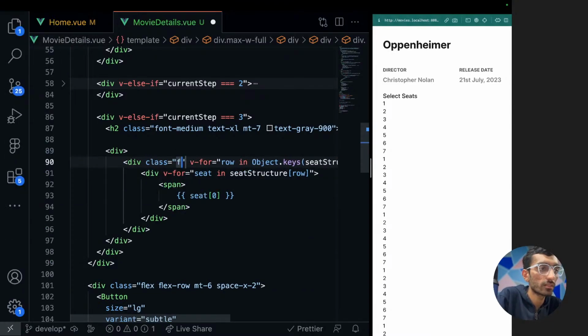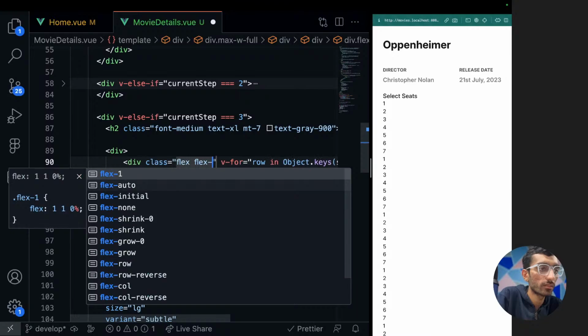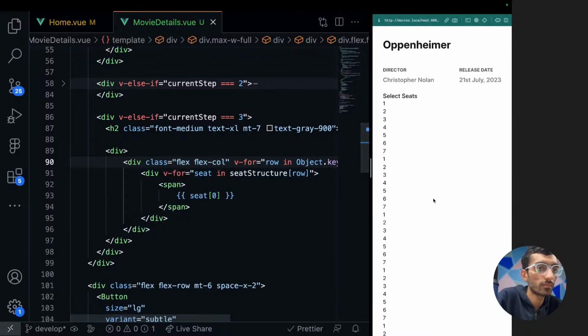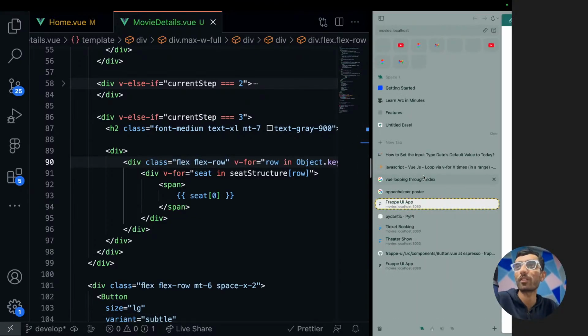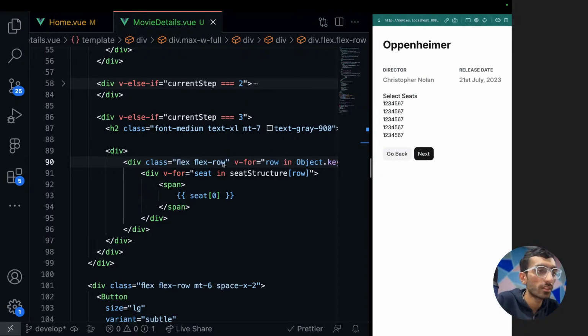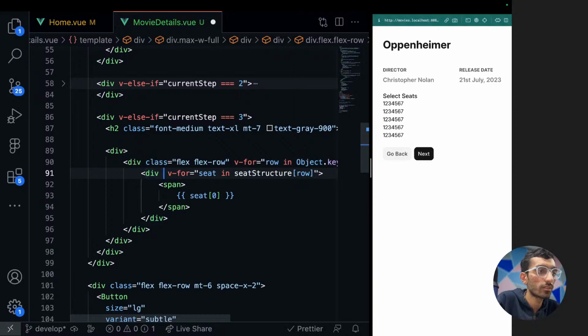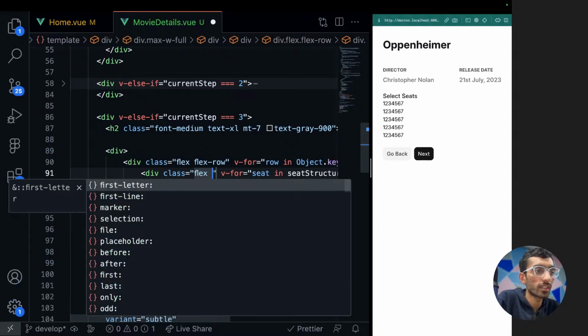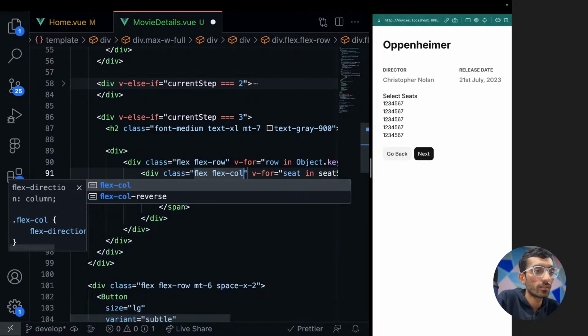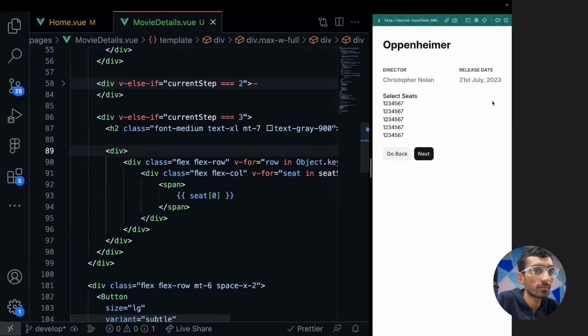Now what I want is class flex column, this is what I wanted. Awesome. Now class flex column, looks good.